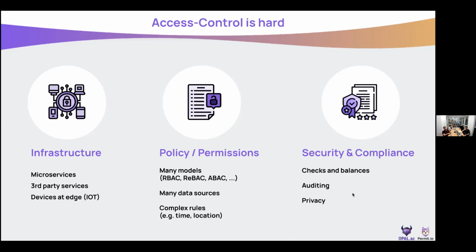So we need to bring in the data from our different data sources, like our billing service that I mentioned, and our Salesforce, and our marketing solution, and our databases, and everywhere else. And the rules that we write in those models also become more complex. Now we want rules like only users from a specific country can log in and use a specific feature. People should be able to use this only during the work week. So policies are becoming more and more complex, and we need a good way to manage them.